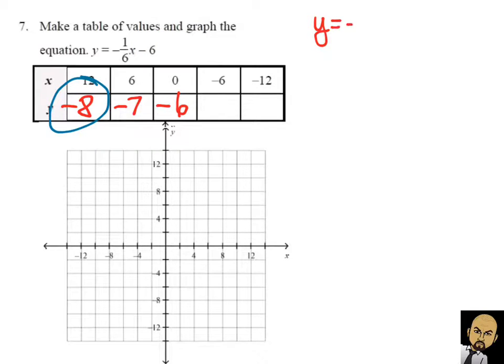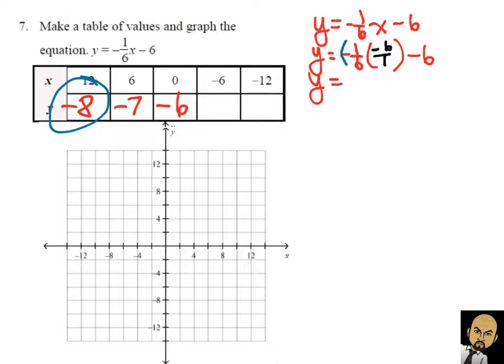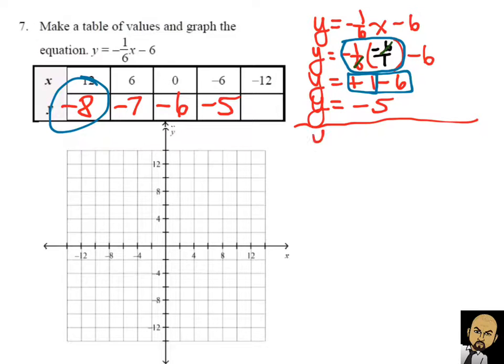Now let's continue with the rest, the negative values. And we write our original equation, y equals negative 1/6. Instead of negative 1/6 times x minus 6, it's going to be negative 1/6 times negative 6 minus 6. But we put our whole numbers over 1. We multiply before we subtract. A negative times a negative is a positive. I always like to put my signs down, and the 6's cancel out, so you end up with positive 1 minus 6. We box our terms because positive 1 minus 6, are they at war? They're at war. Who wins the war? The negatives. And by how many? 5. And so we end up with y equals negative 5 when x equals negative 6.